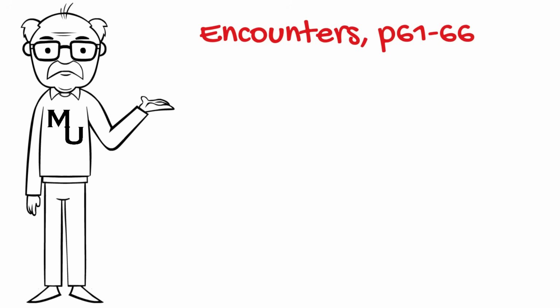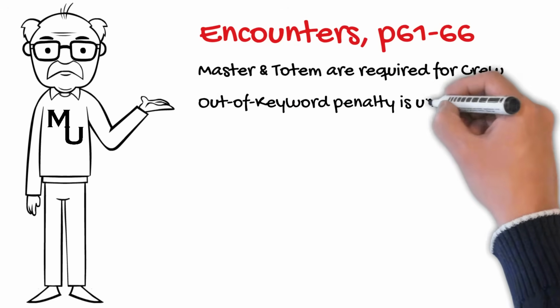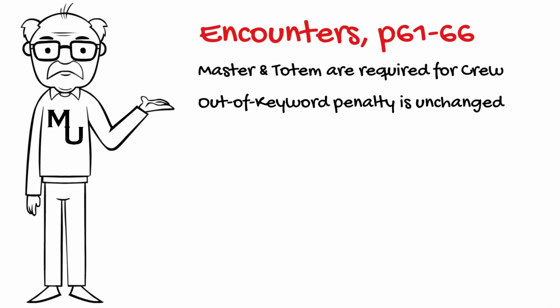When hiring your crew, you start with the Master and its Totem, which are both free. You can hire any models you want within your faction, with the regular out-of-keyword penalty if they don't share a keyword with your Master, unless they're versatile. All of this is like before.